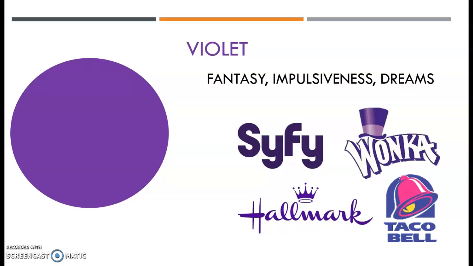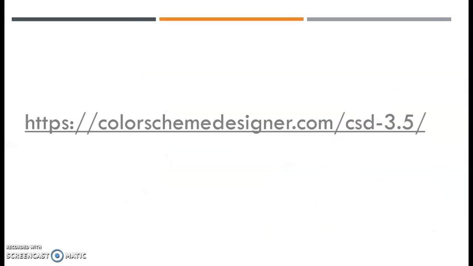This is everything I wanted to cover about individual colors. Now I would like to talk about some color schemes and a really great website that you can use to figure out color schemes for your next project. If you go to this website, https://colorschemedesigner.com, and that little thing at the end you don't really need to type in, it'll take you to this really cool website.